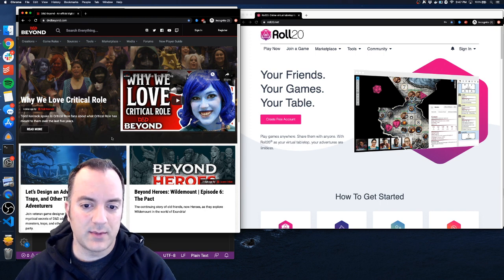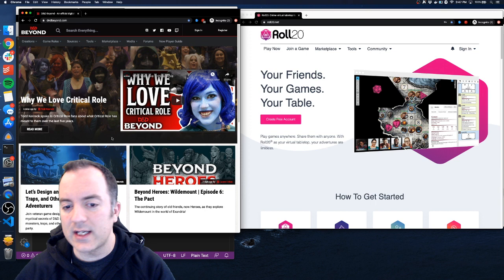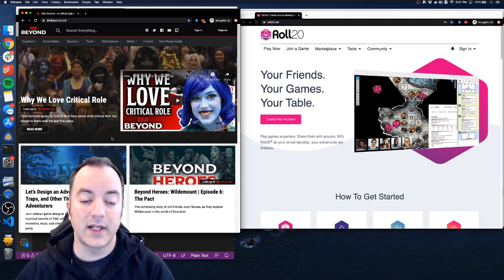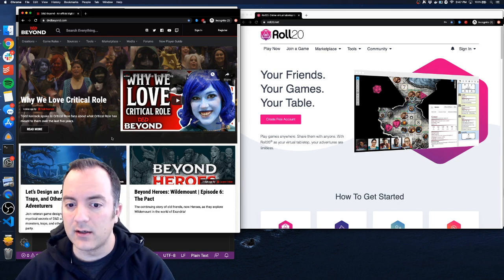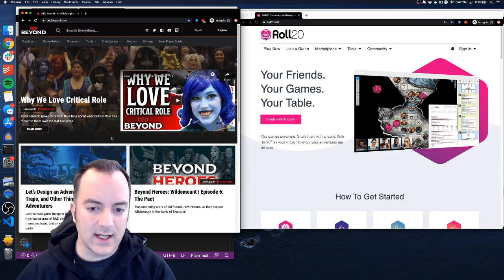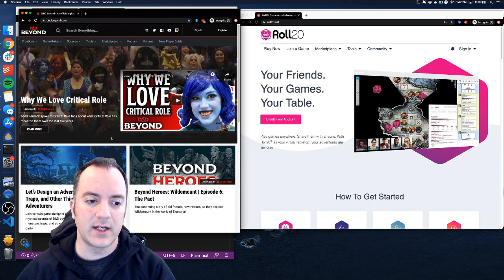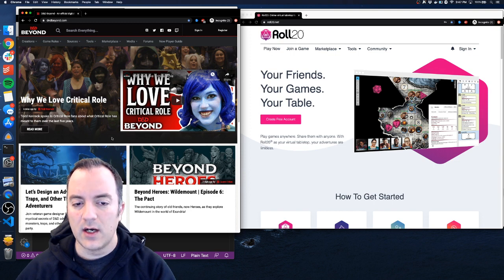I use Roll20 because it's just a really simple tabletop tool, and it's been pretty accessible to a lot of my players. If they're up for playing D&D online, Roll20 is probably the easiest to use tool for a player. For a DM, there's some learning curve, but let me show you my setup so you can see where I'm at after running things in Roll20 for about a year and a half.